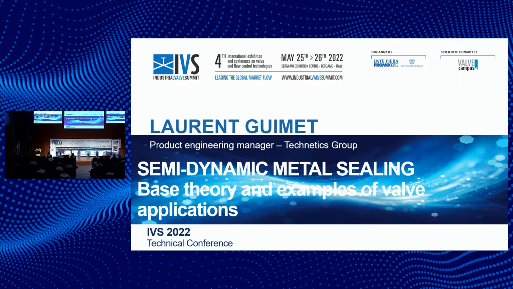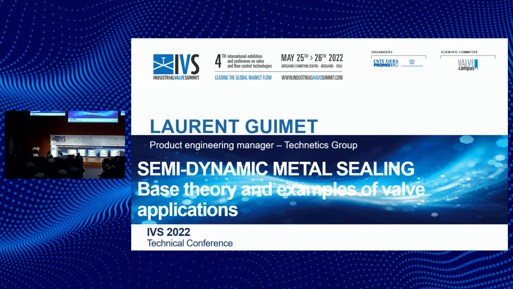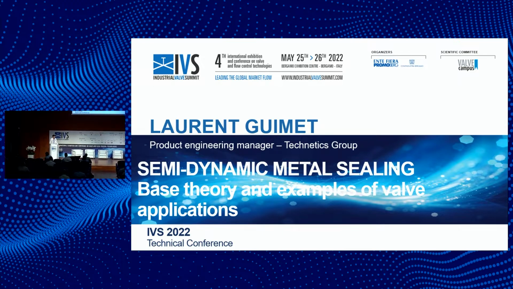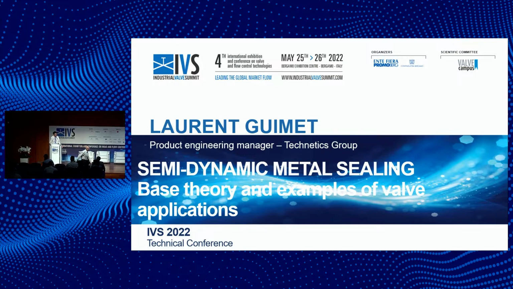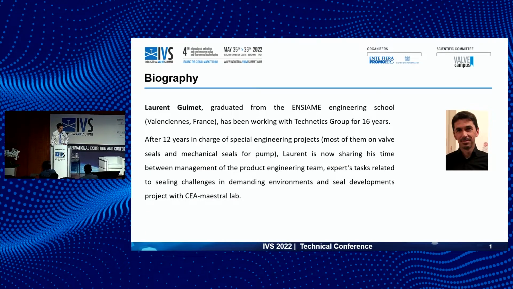So I will make this topic regarding the semi-dynamic metal sealing. I will explain the base theory of what we call the semi-dynamic metal sealing, and we will also see two examples of valve application, one more dedicated to fugitive emission, and the other one a shut-off sealing application for triple offset butterfly valve.